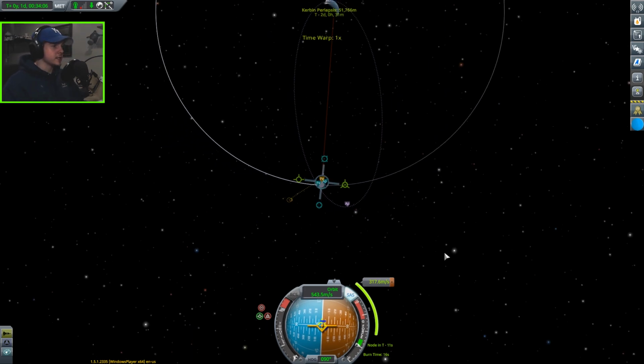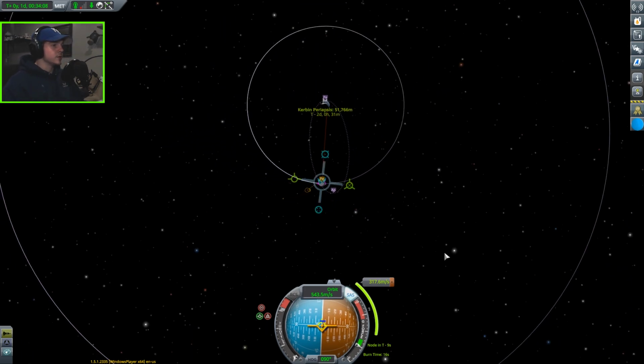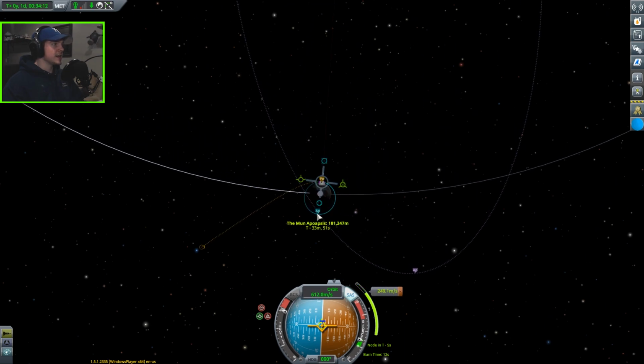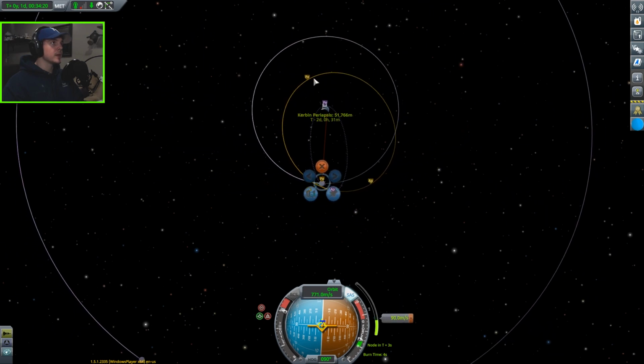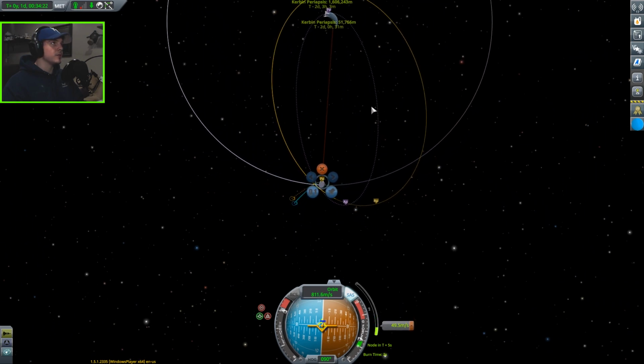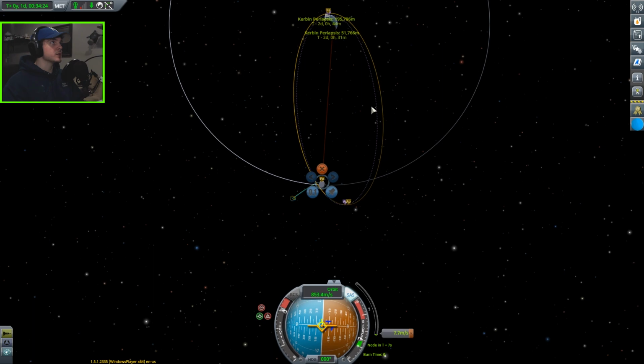In 4 seconds, we're going to throttle up. We're going to extend our apoapsis of the moon. And we're going to be in a hyperbolic orbit, I believe. Something like that. And we want to watch this periapsis very closely as it gets closer and closer to Kerbin. We're going to cut the throttle, and then we're just going to very slowly inch the throttle there. 48,000 meters, that's good enough.